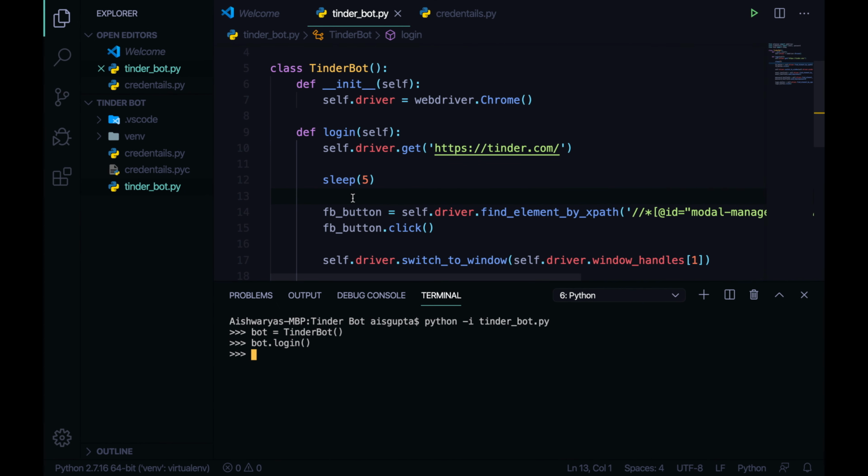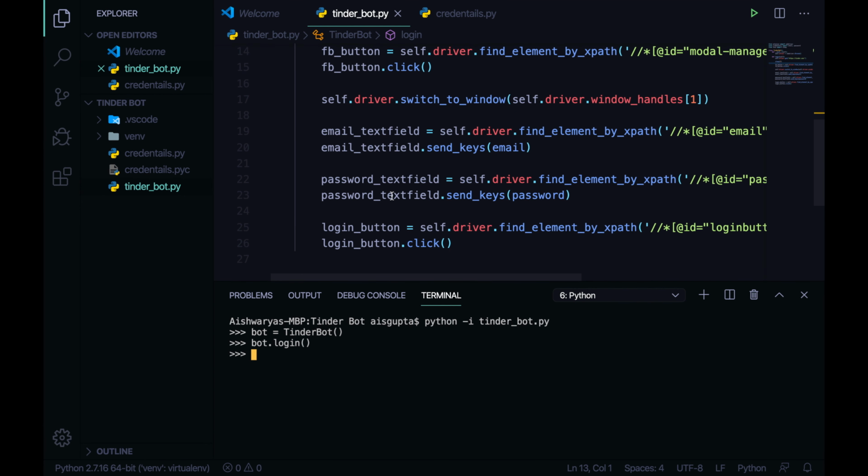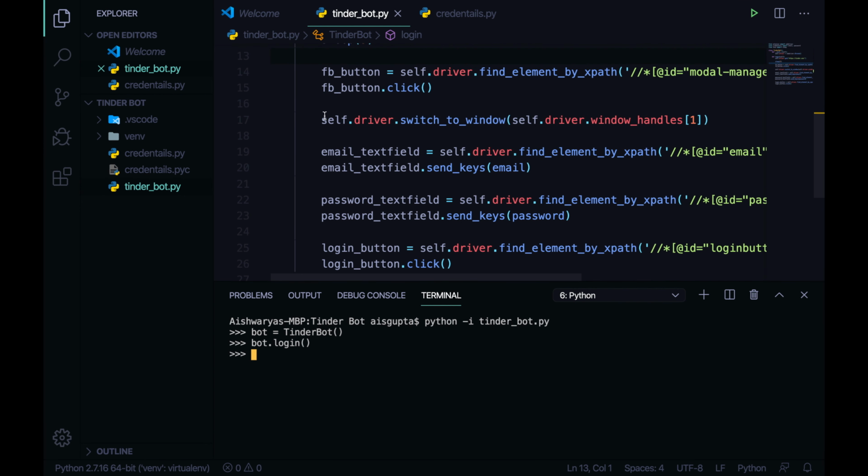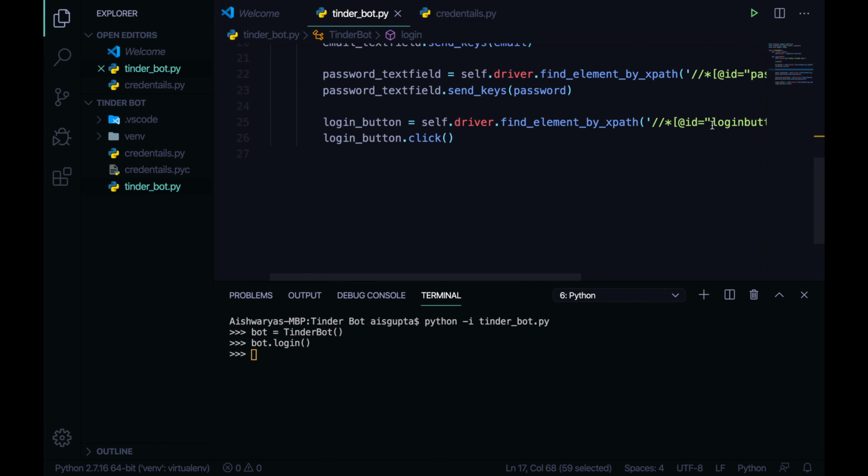And then it jumped back to the Tinder window. But our bot doesn't know that. So we need to make our bot to jump back to the main Tinder window. So for that, let me copy this code and ask our bot to come back to the Tinder window.